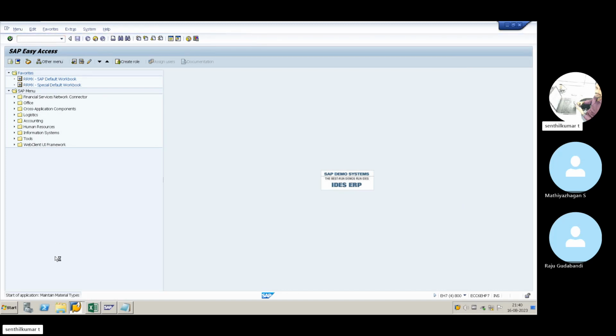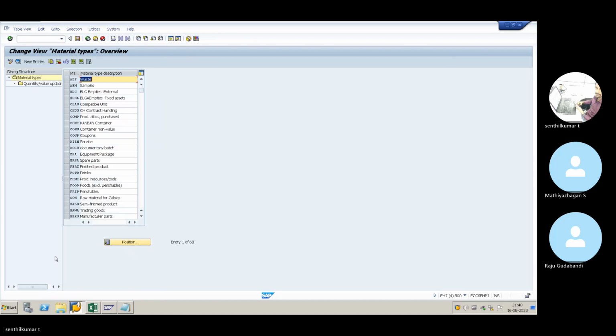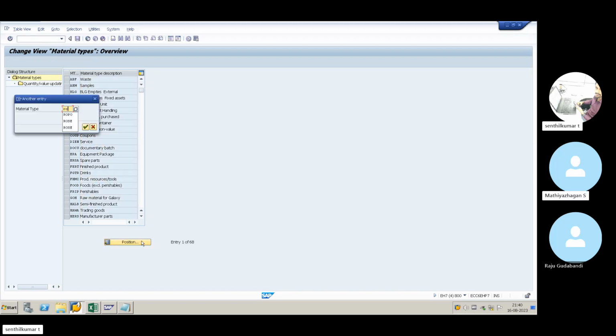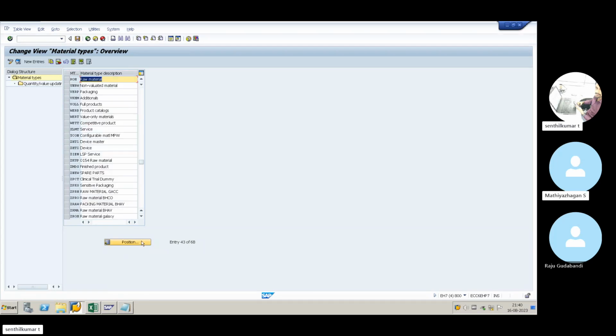This is for maintaining the material type. That is the maintain material type transaction. We select the material type we used. We used material type ROH.